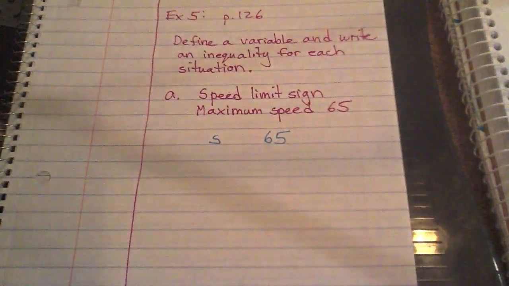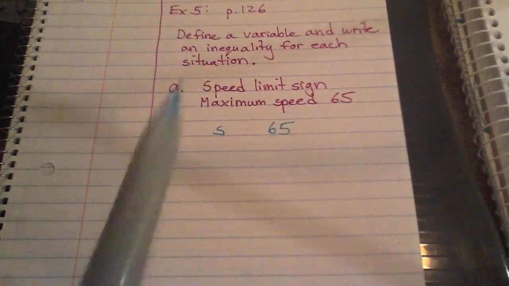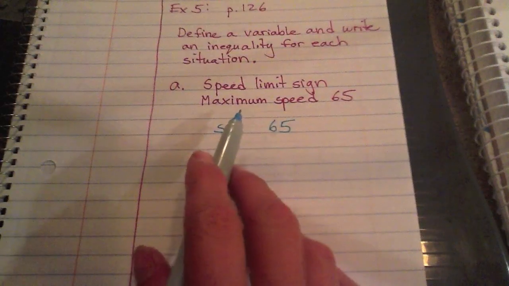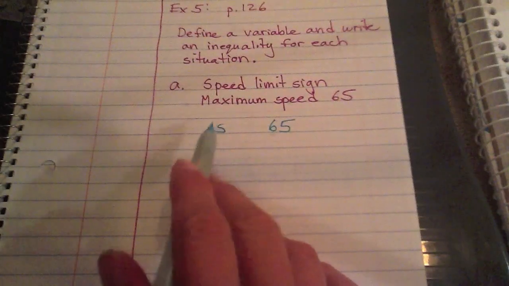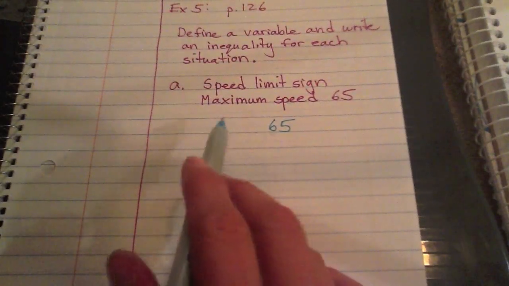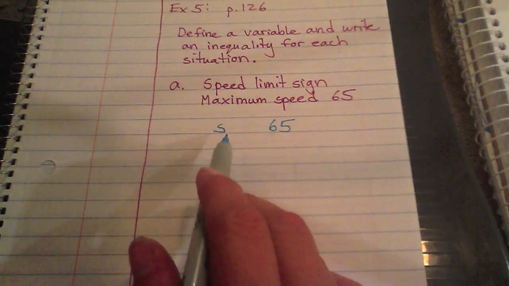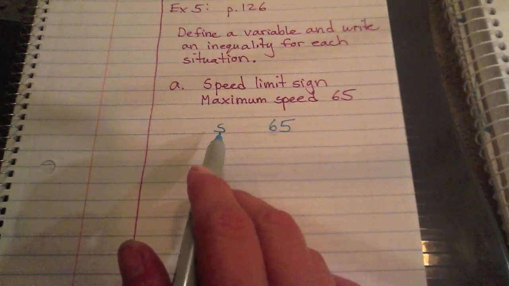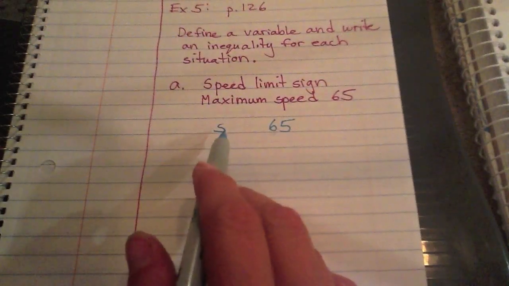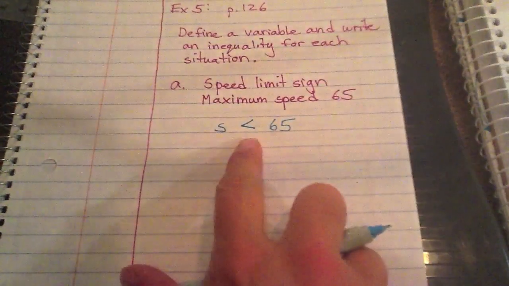number on the right. Now you have to stop and think about what they're saying. They're saying the maximum speed is 65. We're used to thinking of maximum as being larger, but you have to think about it the other way. Think about plugging in values here. Are you legally allowed to drive 75? Are you legally allowed to drive 80? And those should have been no. So greater than 65 isn't working. Are you legally allowed to drive 55? Yes. So maximum is 65, but any number under it is okay. So these just have to be less than 65.